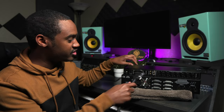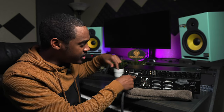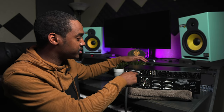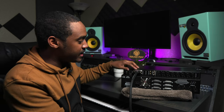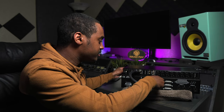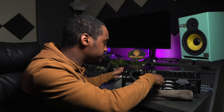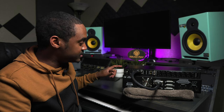What you're gonna need is a DB25 cable — I got this one right here. It's short enough because my unit, the way I have it set up in my rack, I'm simply connecting it from the top to the bottom. And speaking of top to bottom, that's exactly how we're gonna connect here. We're gonna connect this to the top right here — out one through eight — to the line inputs on the Summing Mixer. Let me go ahead and plug this in without scratching up my unit. Make sure that's nice and snug. So what we just did: we have out of the interface one through eight going into the line inputs of the Summing Mixer.